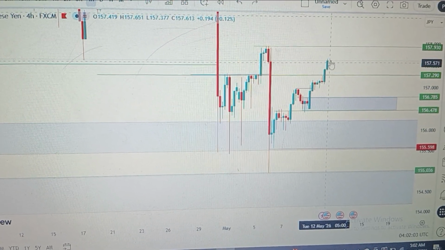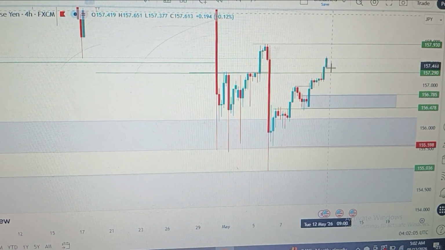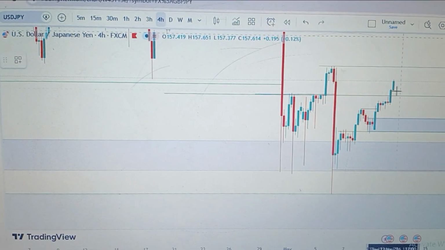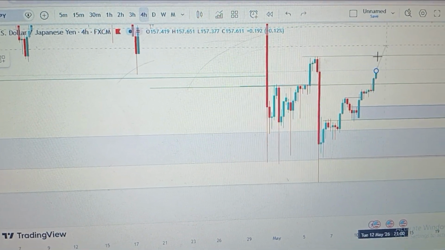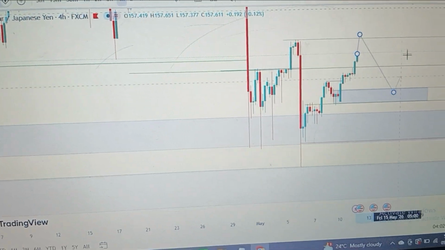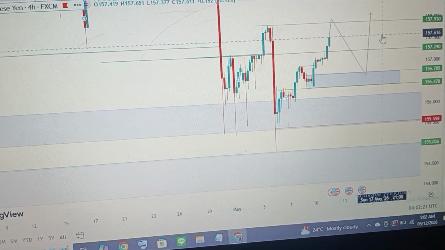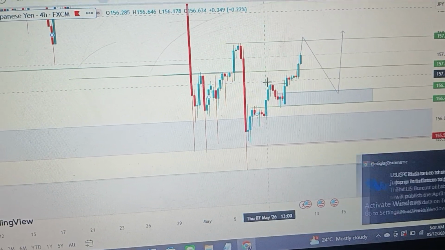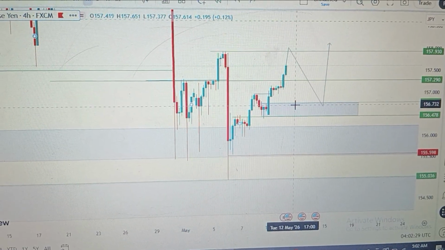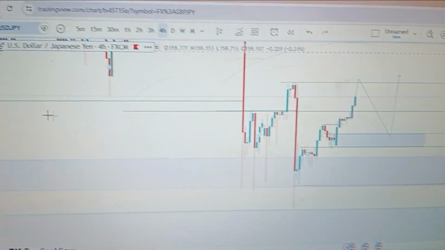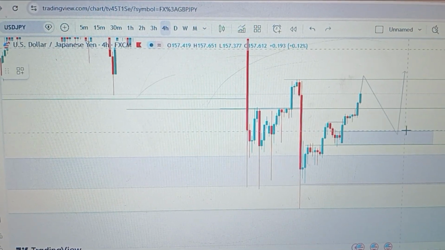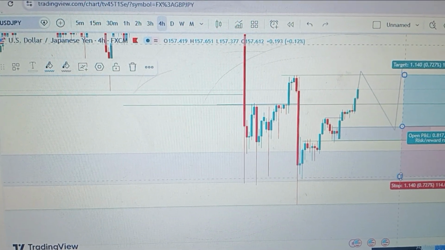So what I'm currently looking at is this. I'm not going to jump into the trade yet. I'll wait for the price to at least push further, to whatever extent, and then expect the price to retrace to this level of demand. I'm looking to make an entry around this level. This is what I'm looking at currently in the market. We should be expecting more buying at this level.